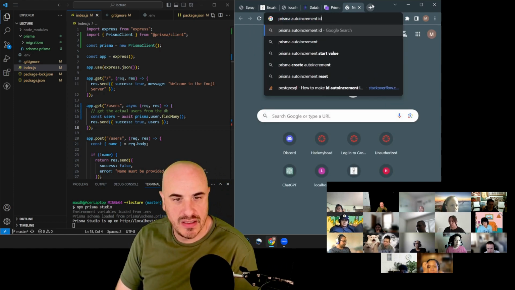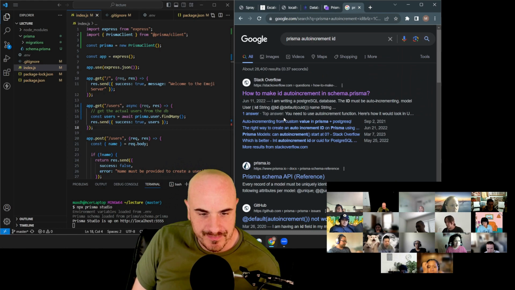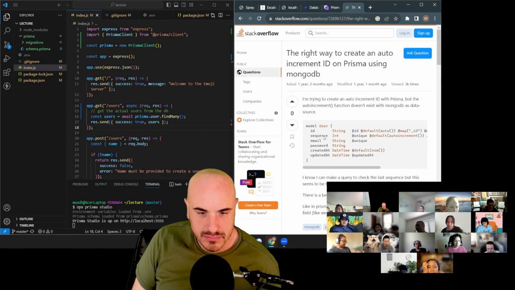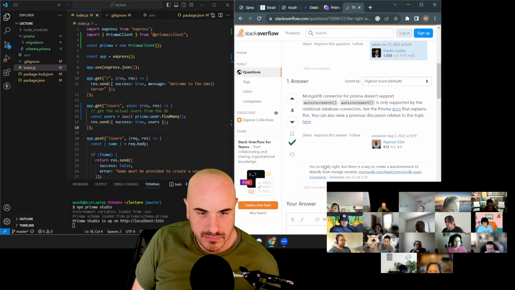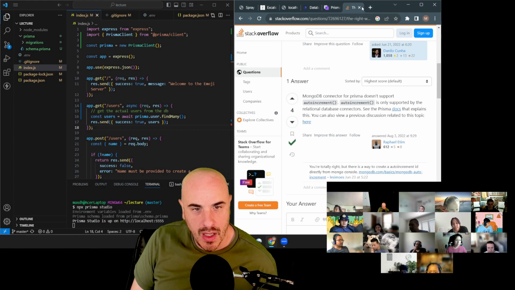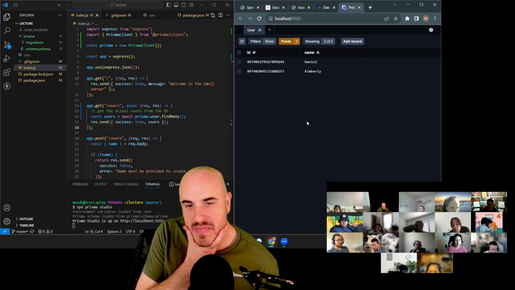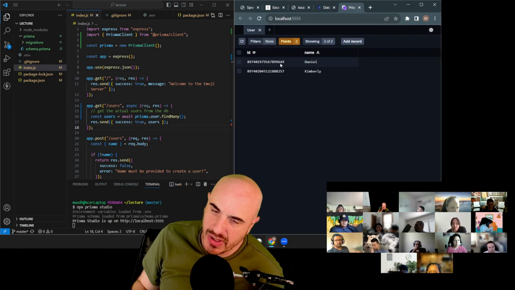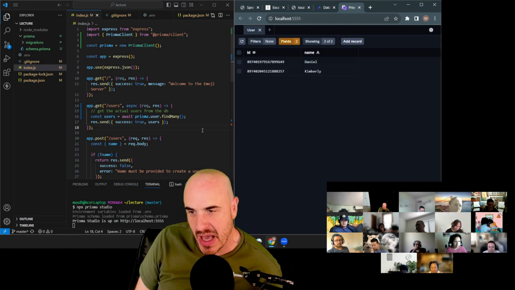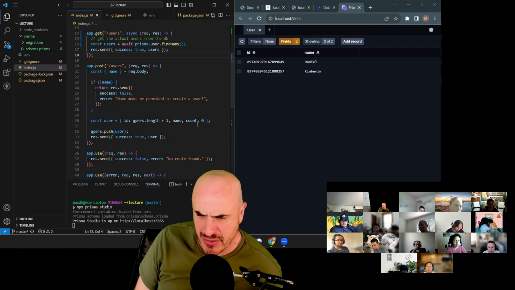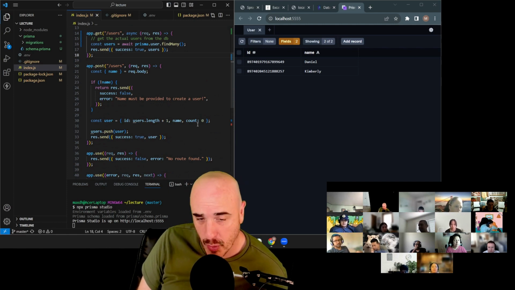Auto increment ID. Okay. Anyway, it's just an ID. We really just care that it's unique. That's its purpose. Besides for that, it doesn't really matter that much. I was just surprised. I thought it'd be like literally the number 1 and then 2.